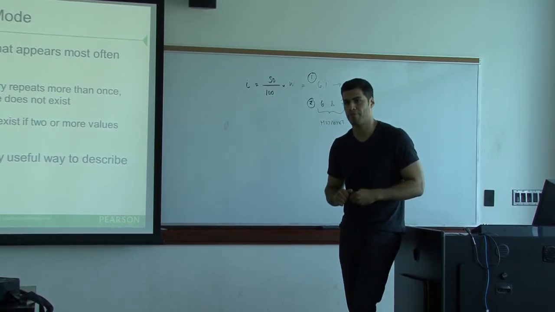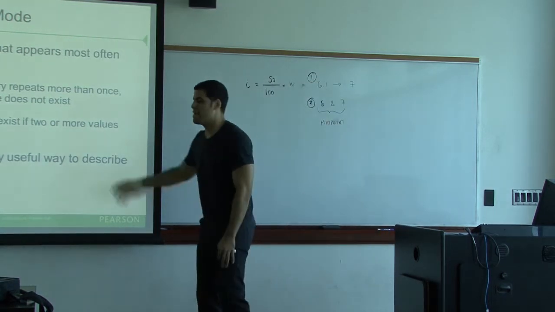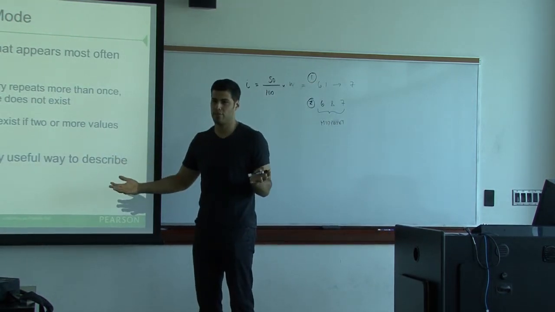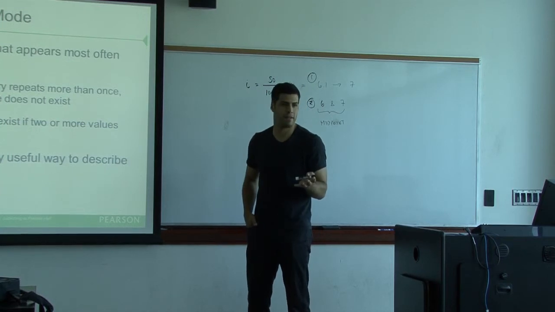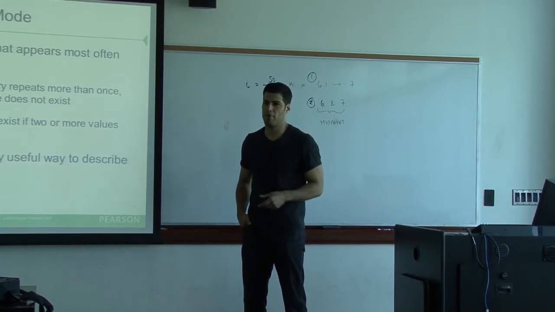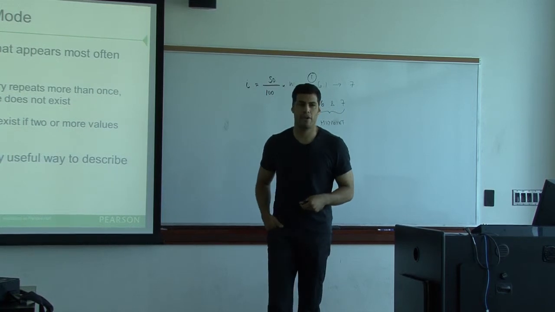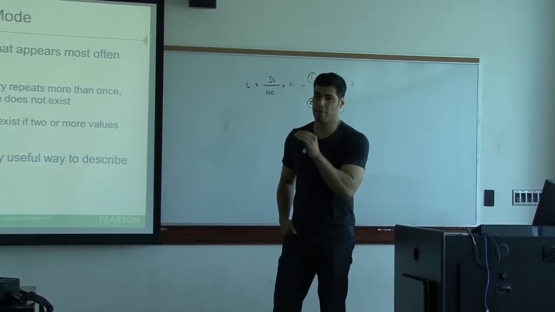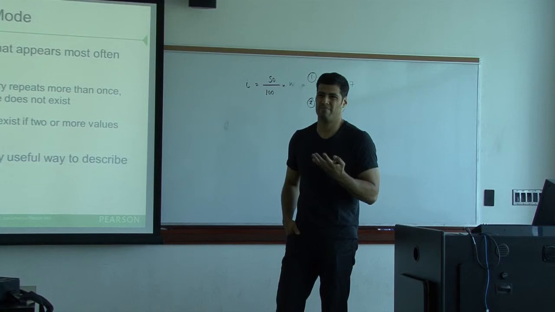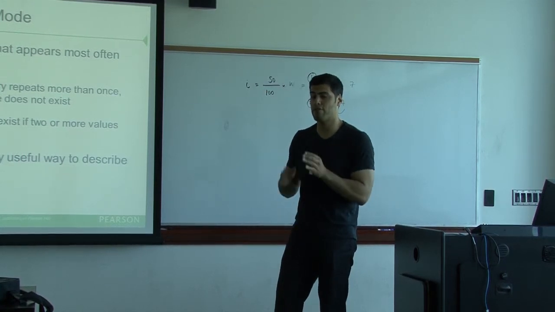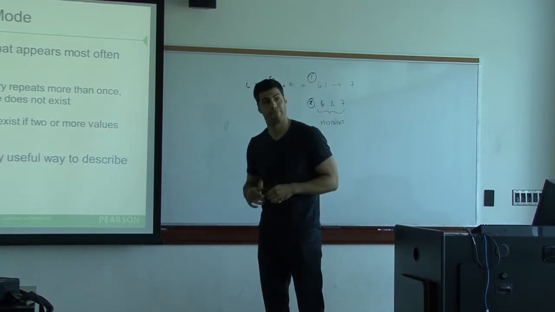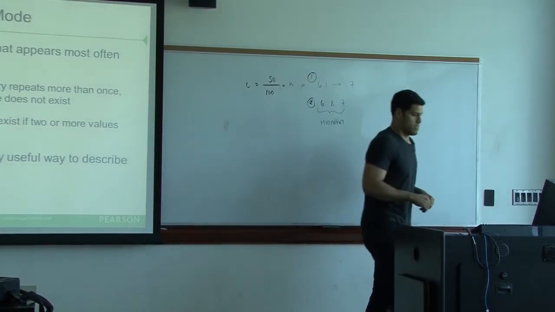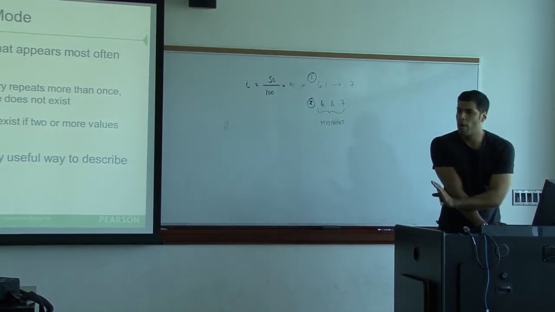The problem is what? That you may have a data set with no mode. Then it's useless because there's no mode, right? When would that be the case? Well, a data set in which none of the values gets repeated, right? Then there's no mode. Or you may have a data set in which you have two modes, two values with the same frequency. Now, it loses meaning, right? Unless the values are close to each other, it loses meaning, okay? Or three modes, right? So definitely, unless you're dealing with qualitative data, the mode is the least popular one.